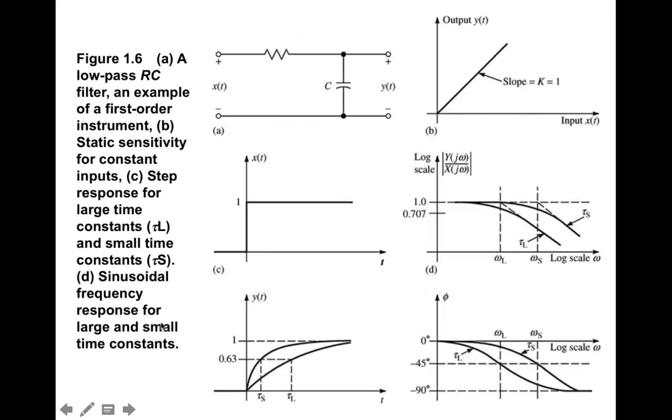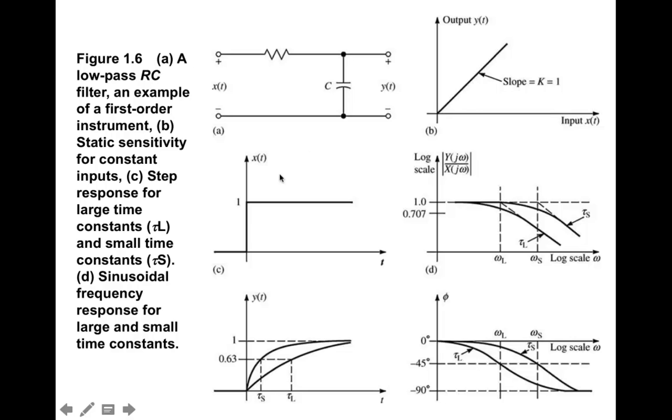This is an example of a first order system, the first order system that we had the equations for. This is a low pass RC filter where we're inputting a voltage across this terminal pair, and our output is the voltage across the capacitor. And so if we just look at the static characteristic of output to input, we have a slope that's k. So if we have a constant input that doesn't have variation with frequency, the output is proportional to the input. So for DC, basically this looks a lot like our previous example where the output is equal to the input instead of being scaled.